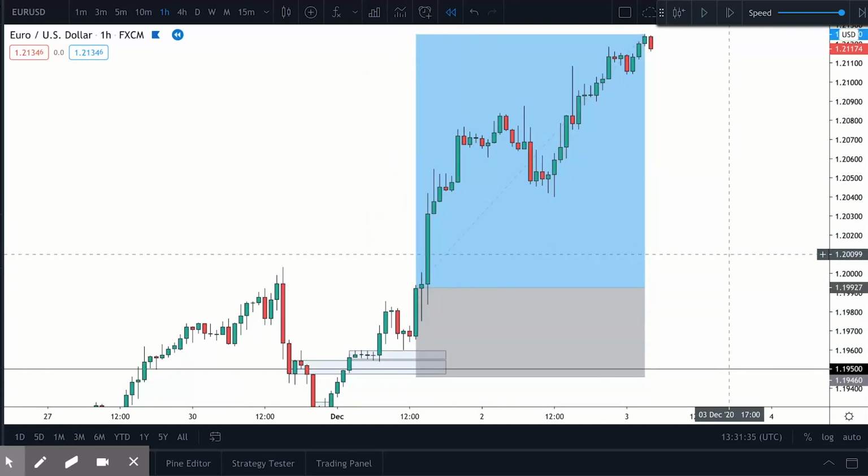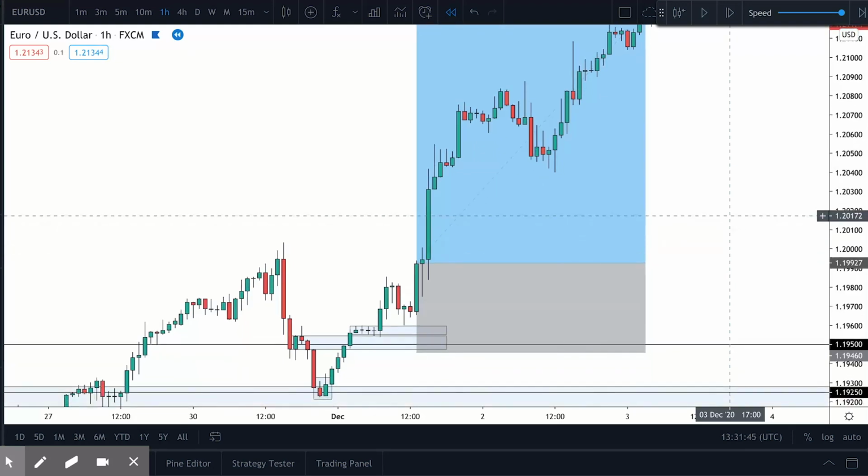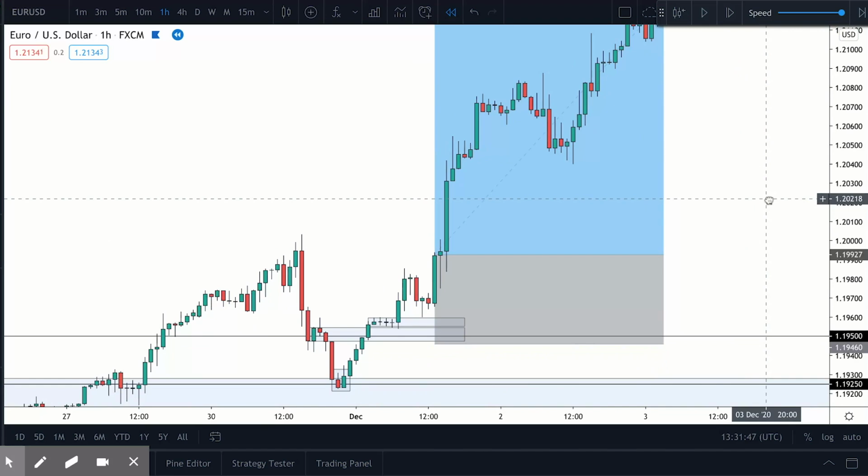And when you find a move, when you do the top-down analysis, you find the levels of interest, you find the zones, you find the market structure. That is how you're going to find your confirmation. Okay. And we've actually seen here 3 examples for entry depending on your risk tolerance.